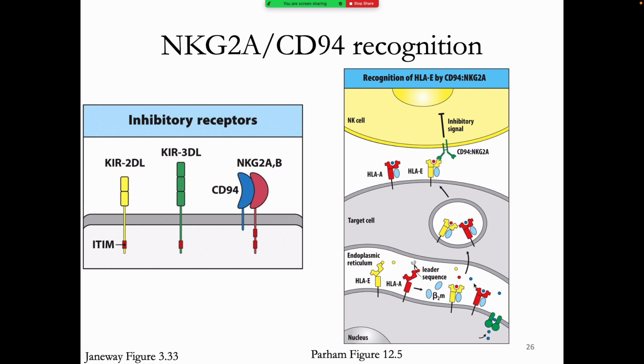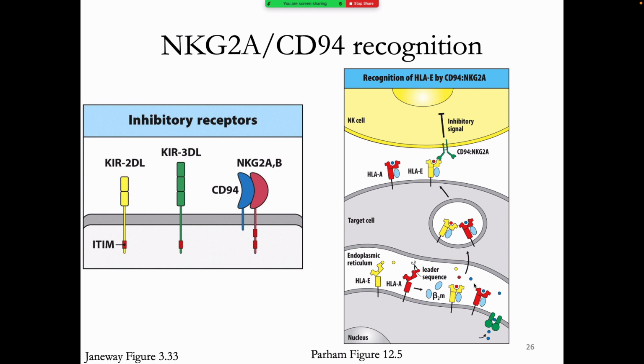You might have heard of them before as a signal sequence. Here they're called the leader sequence. It's the same thing. It's just a set of amino acids that makes sure that the protein goes to the ER. And once the protein's in the ER, that signal sequence gets cut once the protein is finished. So all of our MHC class 1 molecules, like HLA-A, get biosynthesized in the ER with a signal sequence, and that signal sequence gets cut.